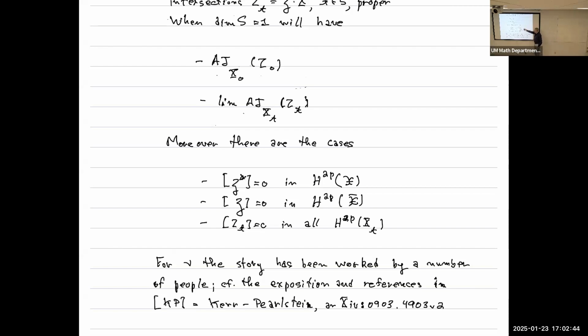One is that the fundamental class of the cycle is zero when you take out the singular fiber. The second is that it is zero when you complete the whole thing. And the third is that the restriction to each fiber is zero in cohomology. So the relation between these is well understood. It's the Clemens-Schmid exact sequence, basically. And the first two steps, about what those two objects are, are also well understood. What is not understood is what happens to their invariants, the delta nu and the Picard-Fuchs.